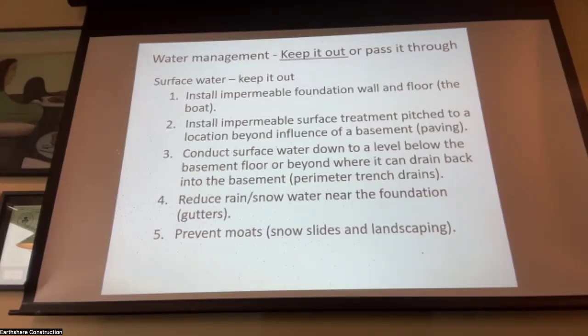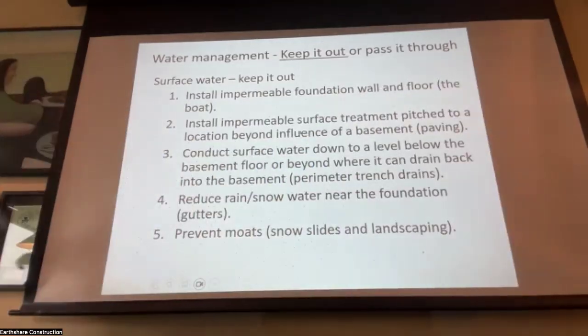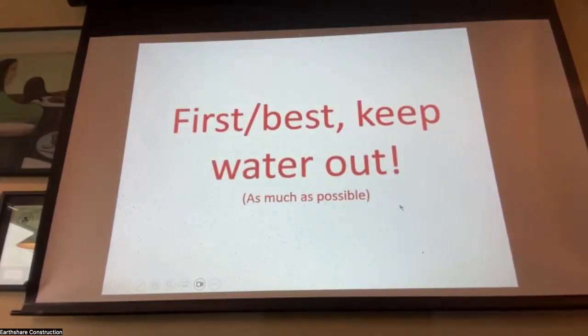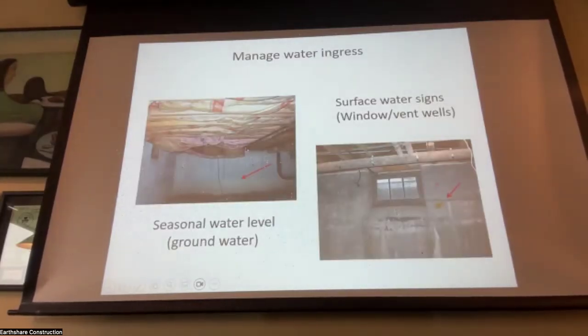So if you have a metal roof and the snow slides off the roof and builds a little mountain around the house, 2 feet out from the wall, that's how wide your soffit is, then as the snow melts and as the rain comes off the roof, it's going to run down into that moat. And then as the ground is warmer, it's going to run down in the ground and through the foundation. Okay, so keeping it out as much as possible, that's the first goal.